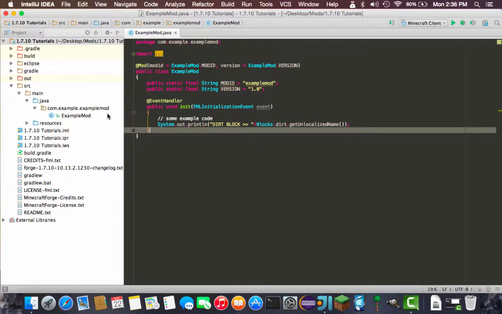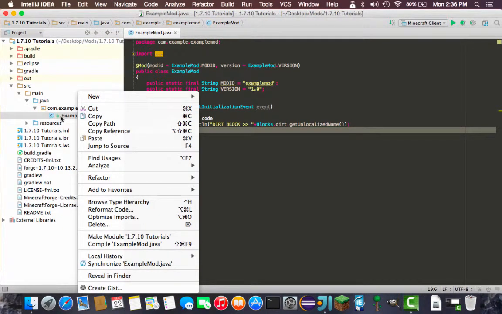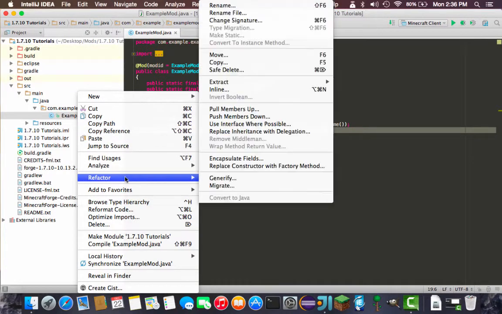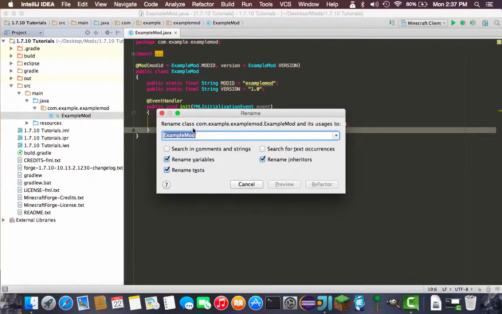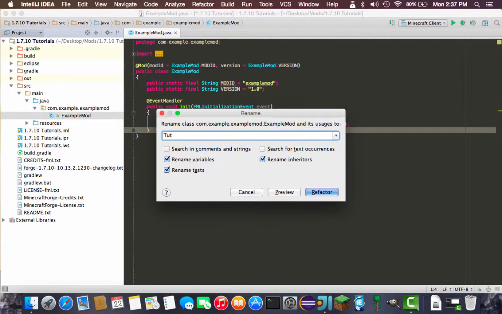So first of all, just to make it a little better, I'm gonna rename these classes and this package. Refactor, rename, from example mod to tutorial mod. If I can spell.